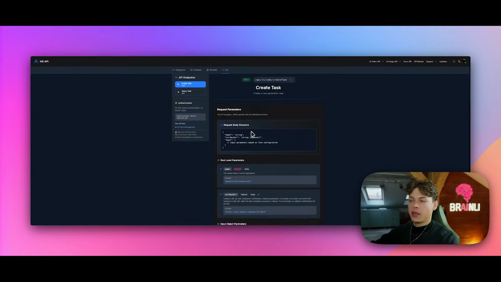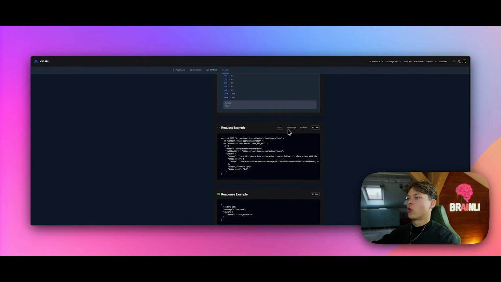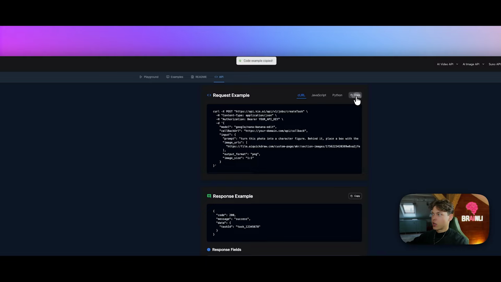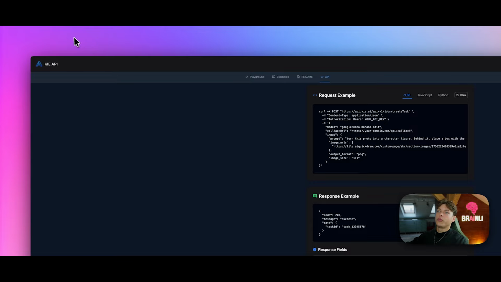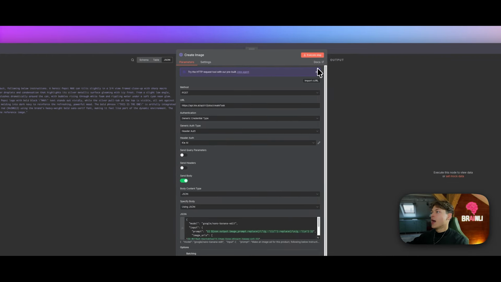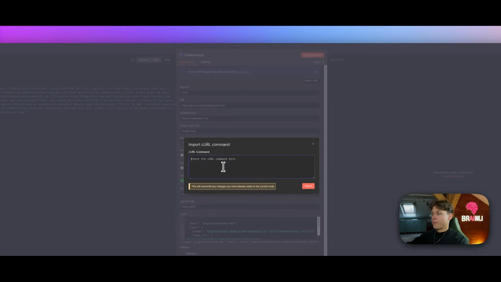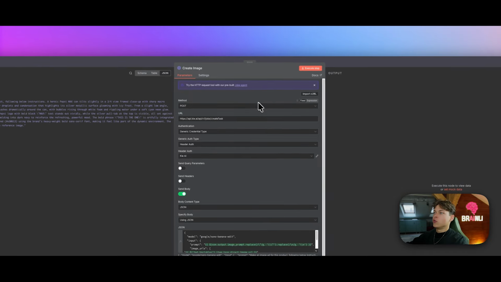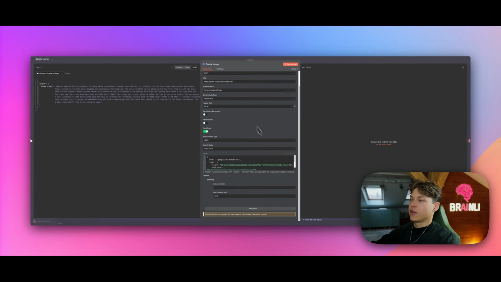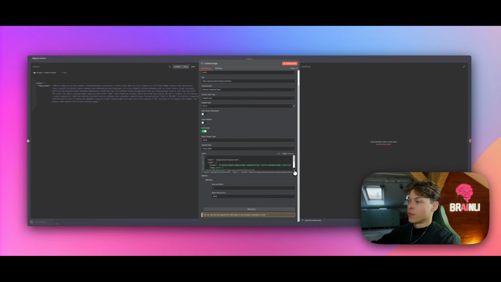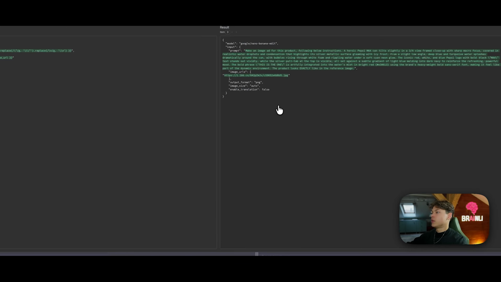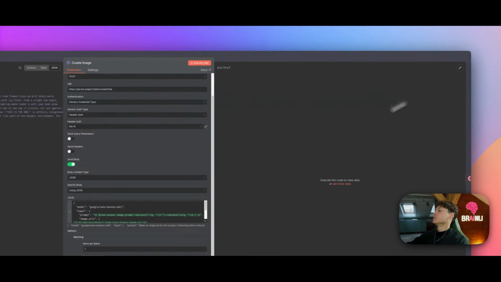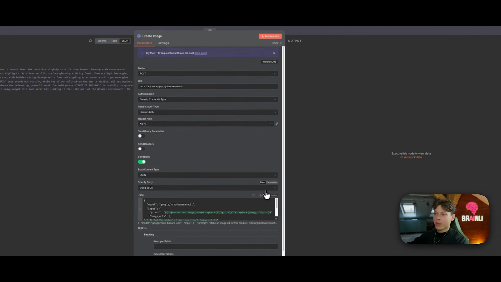So if you go to API, you can read through the documentation, or you can just go here, take this curl again, click copy, go to your workflow and go to import, paste it here, and then click import. And once you do that, you're gonna get everything filled in for you. Which is pretty cool because you don't have to do anything. Actually, you don't have to do almost anything.